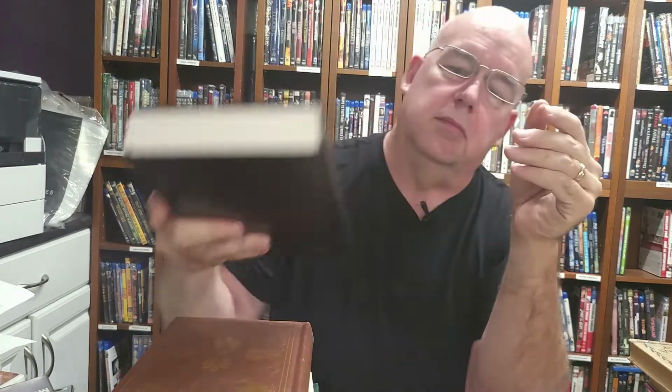So this is basically the Holy Bible, the English Standard Version. Even if you're not Christian, it's good to pick up the Bible because that's where the core stuff that Christians talk about all the time comes from. The Old Testament is basically a revised version of the Torah, one of the holy books of Judaism, and then the New Testament introduces Jesus and all of his teachings. I picked this book up to reread it in a different version because when I read it before, it was in the King James version.